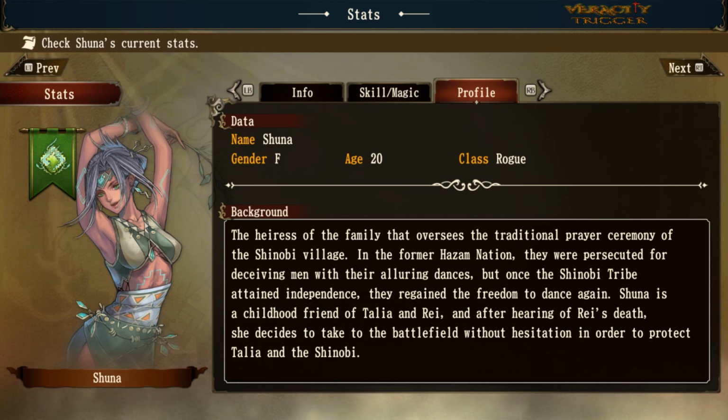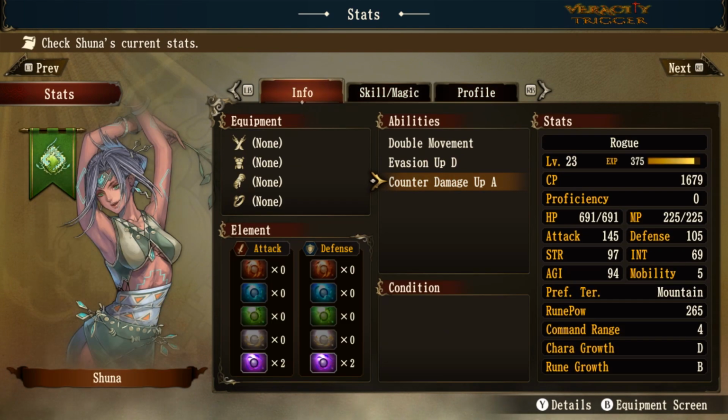So she is a little bit a part of the Hazem nation, in a sense, from how they terminology this, but she is part of the Shinobi tribe, so she's going to be included in this guide here. So that's kind of why I'm doing it. But yeah, she's got some pretty good stats. Command range of 4 is really, really nice. I gotta say it's pretty good. I don't think that I gave her a potion to do it, because I'm still just putting her through the ringer. She's only level 23.